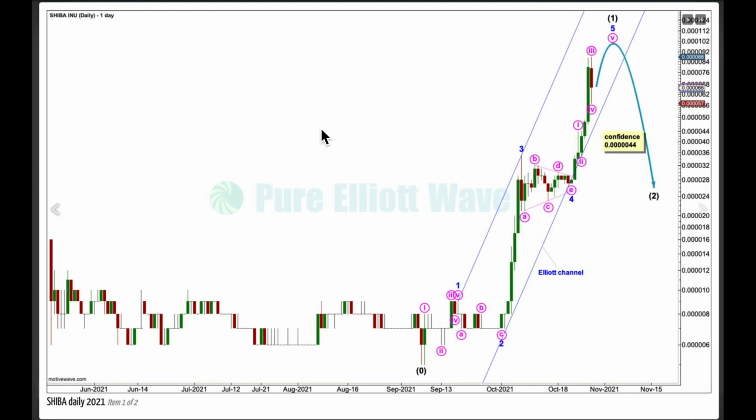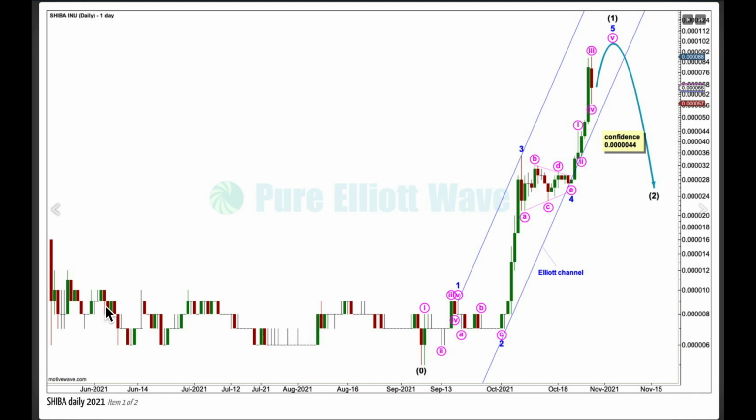analysis of SHIBA where they had an incomplete, out of context Elliott wave count which identified a triangle here, and they were trying to explain that it could be a second wave, but they had only labelled the triangle, they hadn't labelled the impulse, and here's the second wave. The triangle, folks, is pretty obviously in a fourth wave position, so that meets Elliott wave rules. You don't need to rewrite the rules if you pay attention to the larger context at the same time as paying attention to detail. I'm going to start my wave count from the low here.